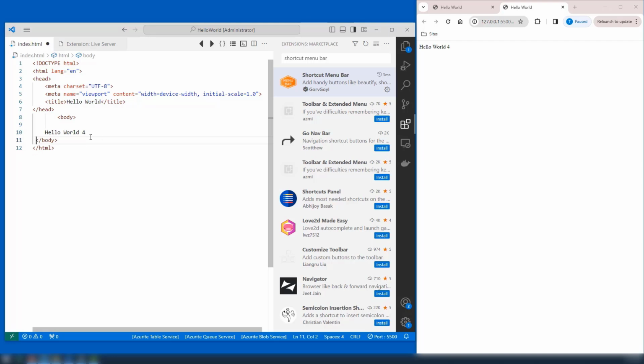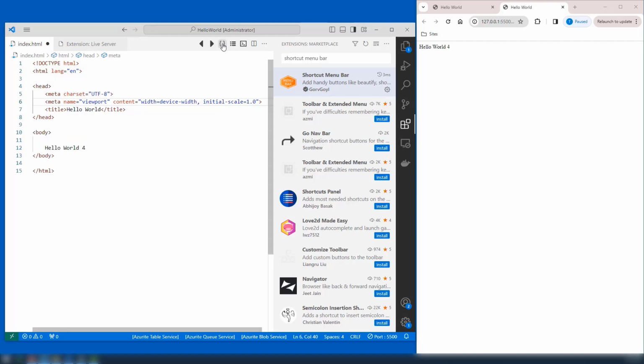So as a web designer, you've got to follow the pros, right? And what you need to do is make sure your code is well aligned and formatted. So see, my code is not really formatted well now. My body tag is over here. So this extension has this feature called Beautify, which basically is going to format my code. So if I click on this, see, it automatically aligns everything for me, which is really handy.